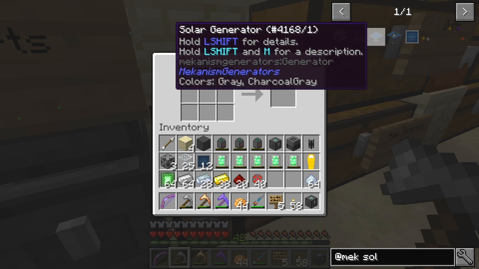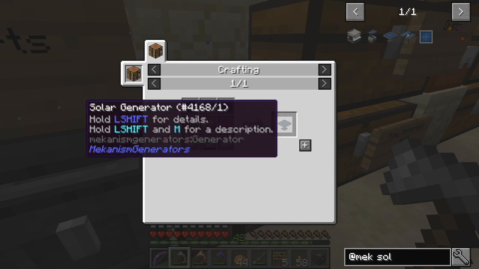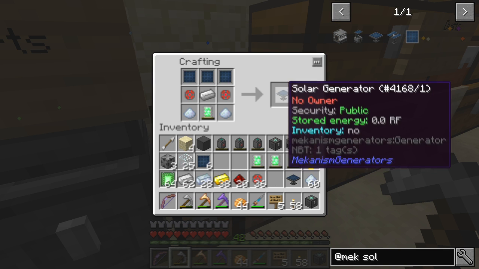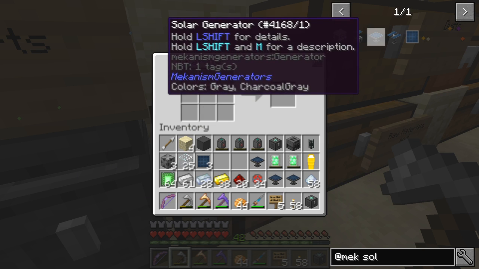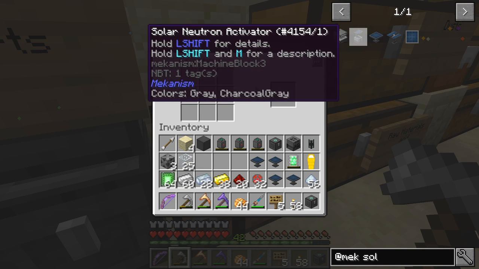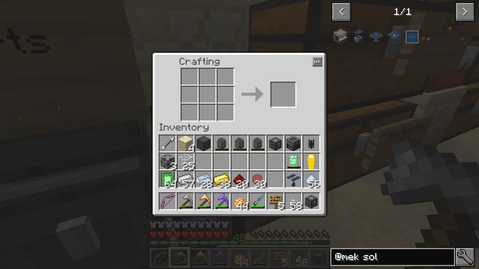So those we've made, these we're on the process of making, we need four of these. I don't think I did that right. Plus and shift click will do that. So we've got our four, and then we can make the advanced solar panel fairly quickly. So we've got one of those. And now we need to make a pump.